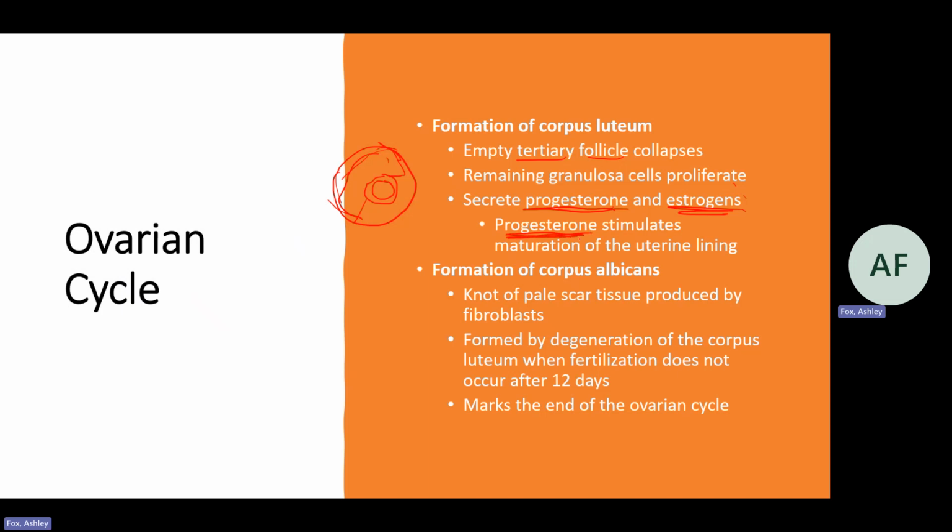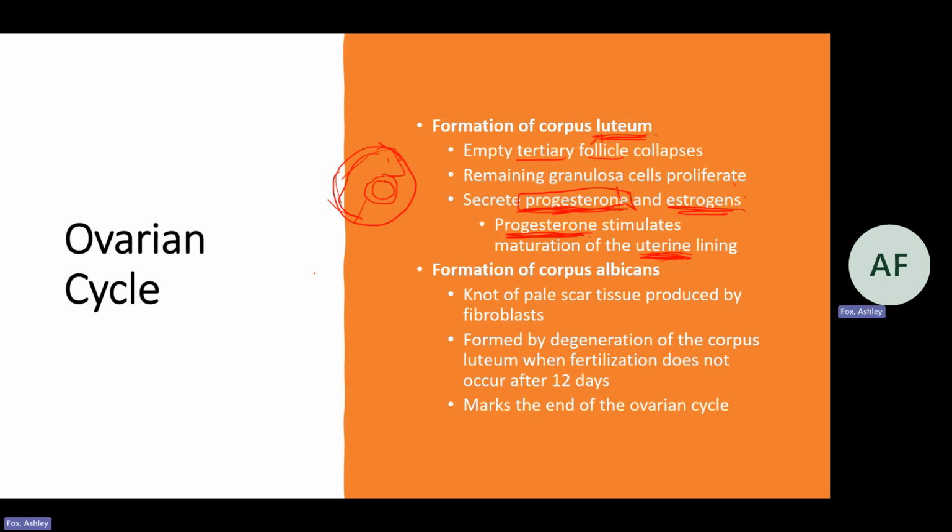Progesterone is going to be a major hormone that stimulates the thickening and the readiness of the uterine lining with glands and things. And we'll look at the uterine cycle later. So progesterone is preparing for pregnancy. It's preparing for fertilization and then implantation into the uterine lining. So the corpus luteum is where that follicle changes from the tertiary follicle to what we call the corpus luteum. The major hormone that it's going to produce is progesterone. It does produce some estrogens, but the major one we're looking at in this phase is progesterone.